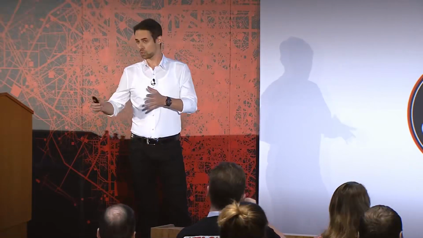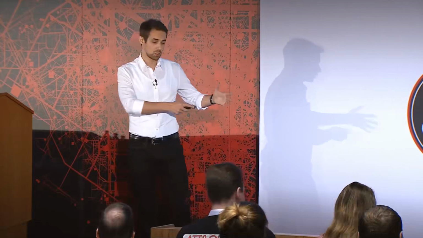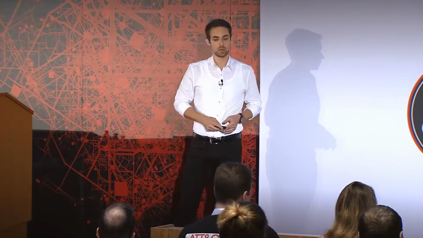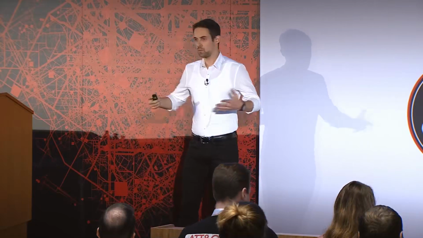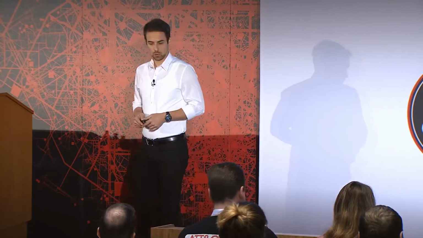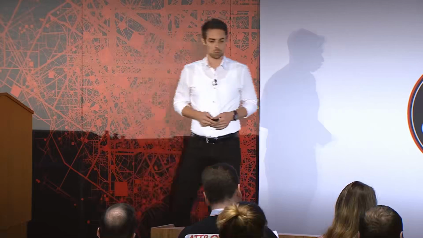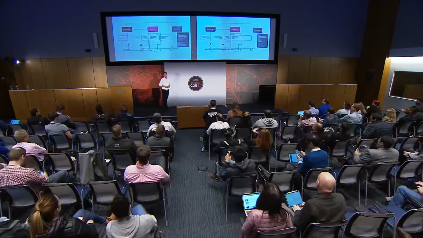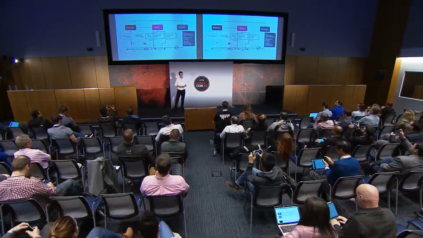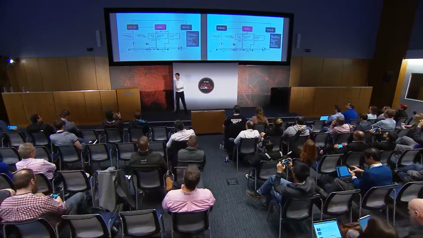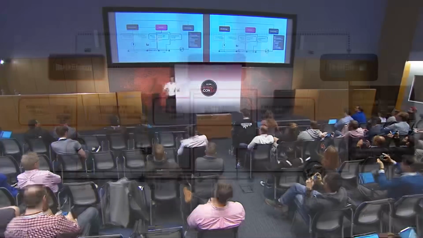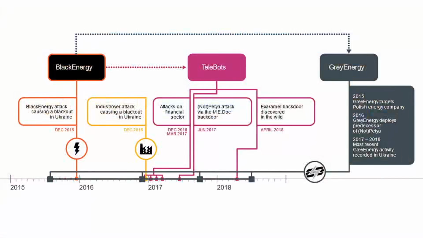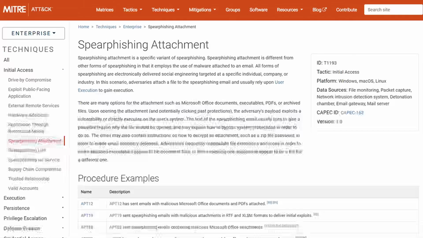And the focus shifted from critical infrastructure and the energy sector towards the financial sector. Their most famous attack, which spread beyond the borders of Ukraine worldwide, was, of course, NotPetya. In parallel to the TeleBots activity, there was also Gray Energy, which we consider the successor of BlackEnergy, staying with that original focus of critical infrastructure and energy companies, and still active until today.